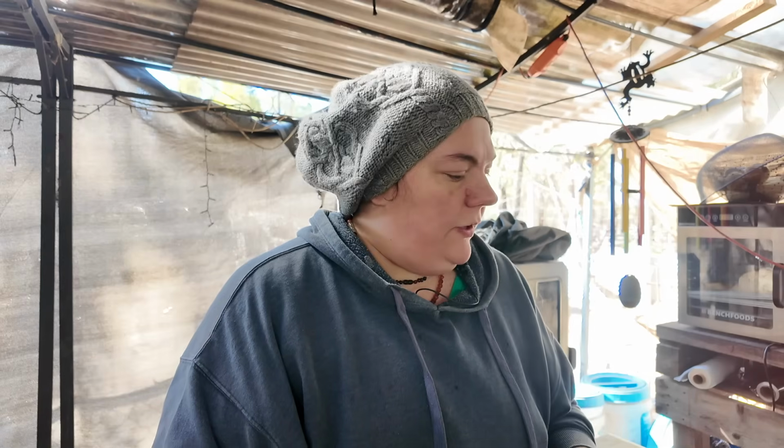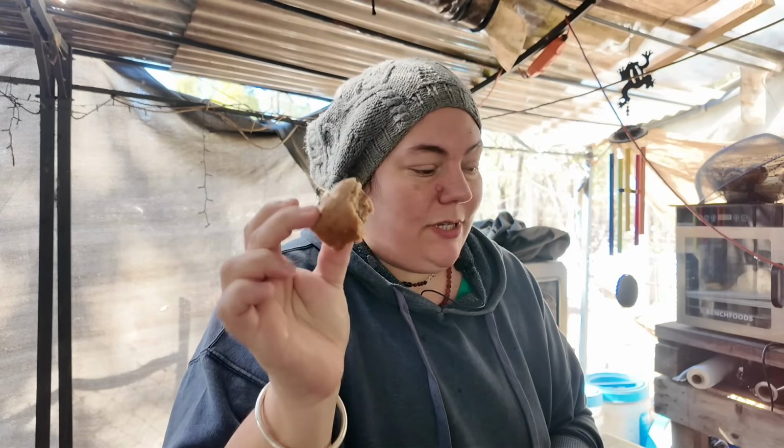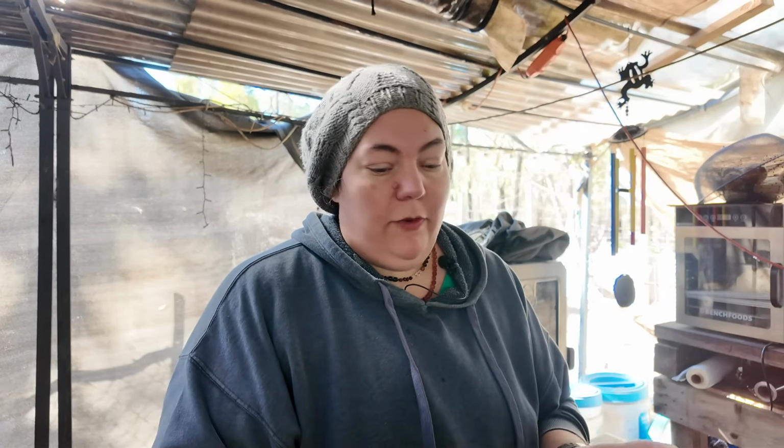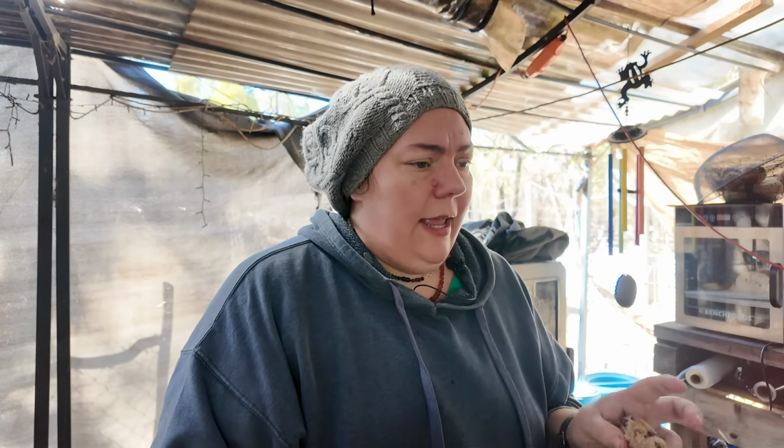Mum was supposed to come today. We'll see if she's coming. She rang me and said she's not feeling well, so we'll see how she goes. But if she doesn't turn up today, what I'm going to try and do tonight or this afternoon, because she's not here, is try and get this recipe up on the website, because we're making it every day. It works perfectly and it's really, really good. So anyway, that's what I'm going to do.